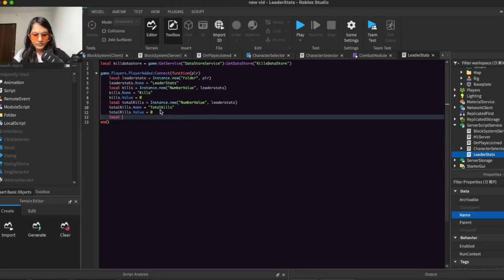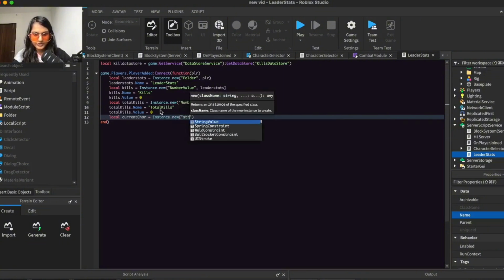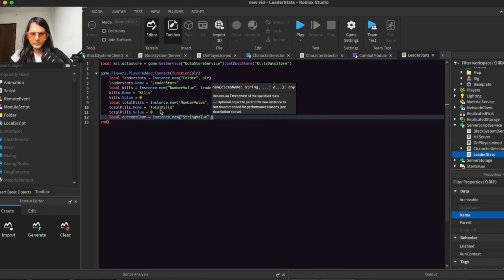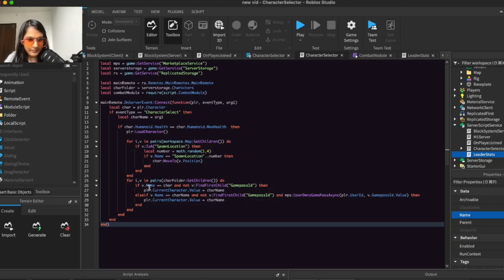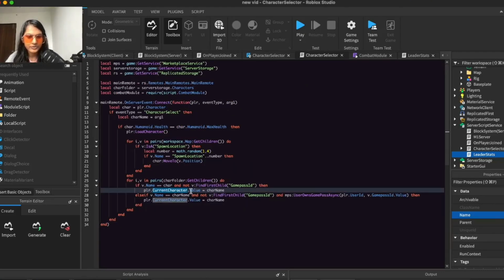So now do local currentChar is equal to Instance.new StringValue, and we're putting it inside the player. So over here I mentioned player.CurrentCharacter.Value. So CurrentCharacter is a string value, and we're taking the value of that, and that's going to be whatever character we selected.